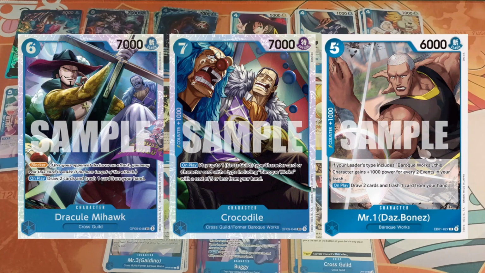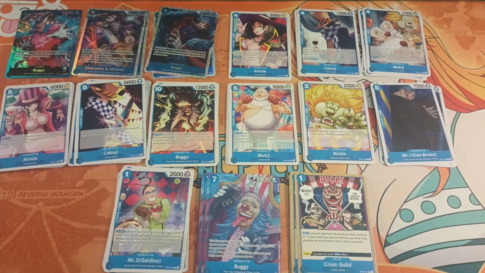Mr. 1, Daz Bonez, from EVO1 has a cost of 5, 6,000 power, and a 1k counter. He does have a provision where he gains 1,000 power for every 2 event cards in your trash if your leader's type includes Baroque Works, which Buggy does not. So this would not apply to him for this deck. But you can still reap the benefits of his on-play effect that lets you draw 2 cards and trash 1 from your hand.